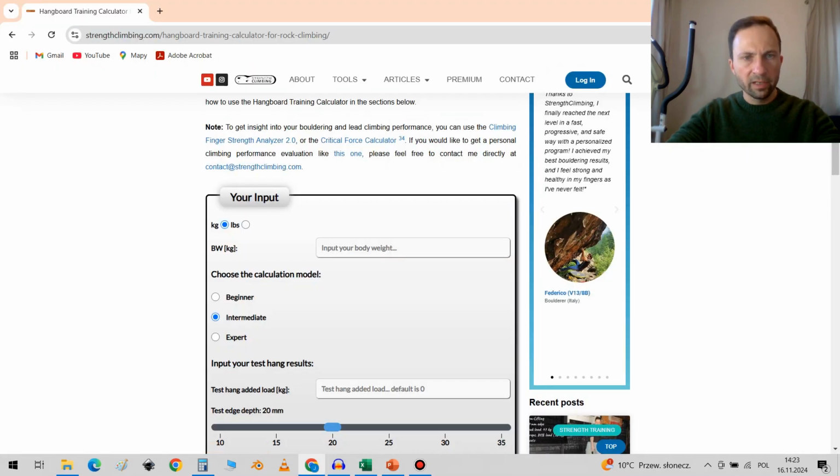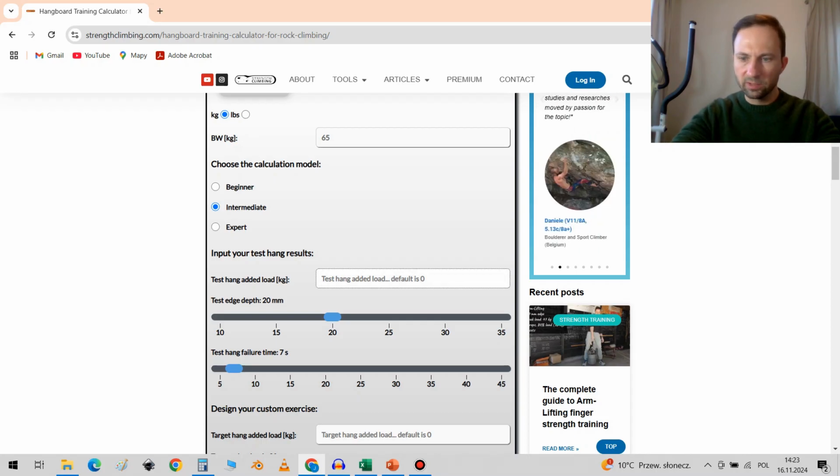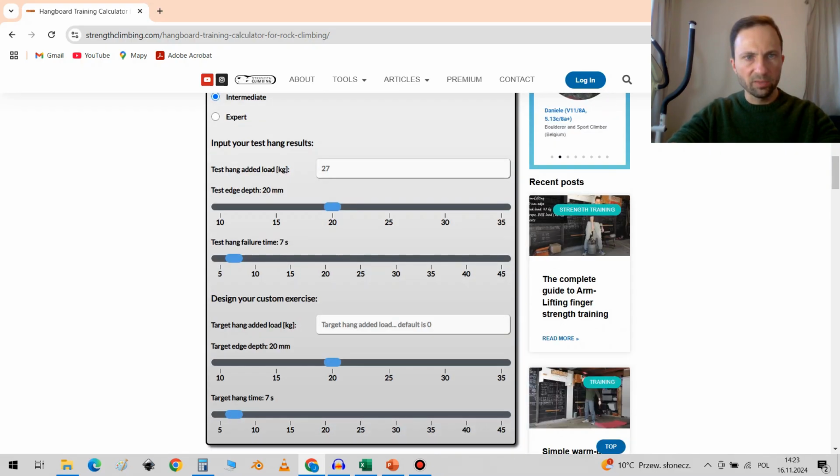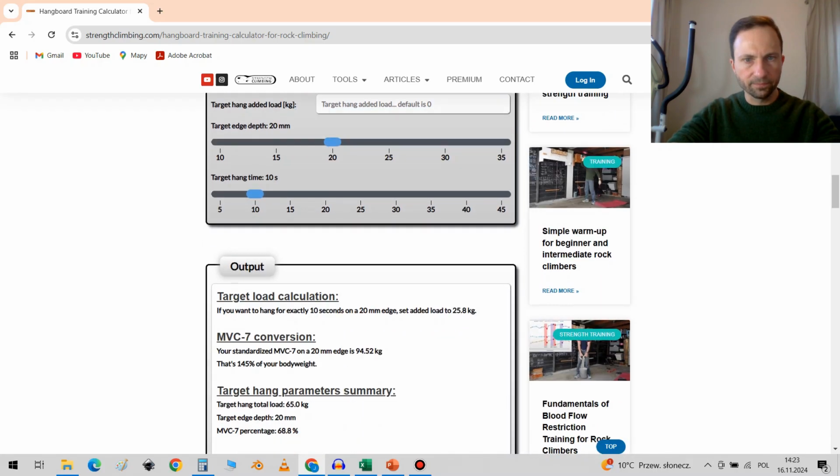And now finally, let's repeat the calculation with the Hangboard Training Calculator. We input 65 kilograms body weight. The total added test hang load is 27 kilograms. The edge depth remains at 20 millimeters. The time to failure was 9 seconds. We want to design 10-second hangs.